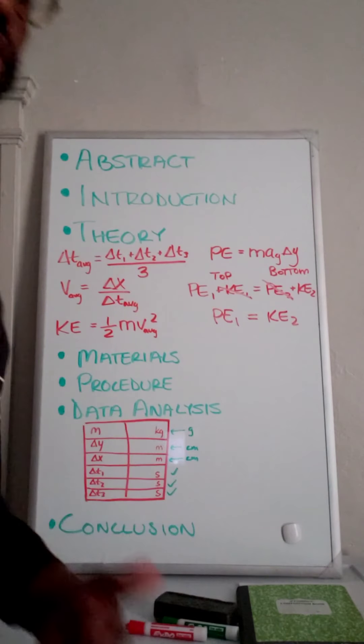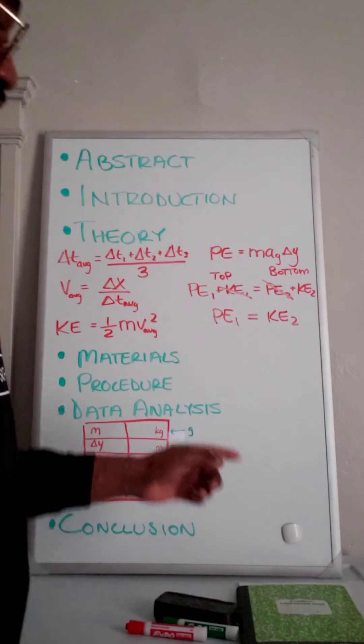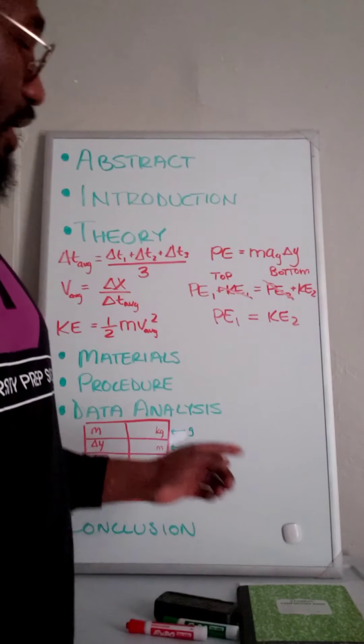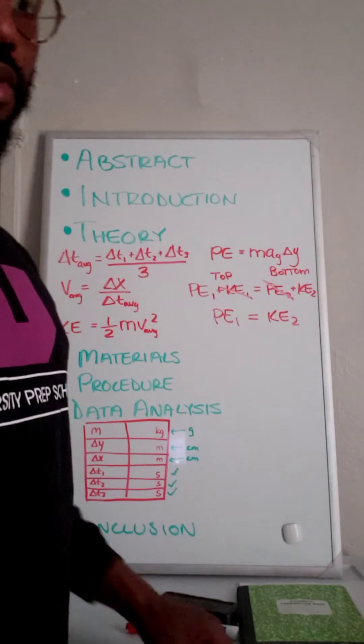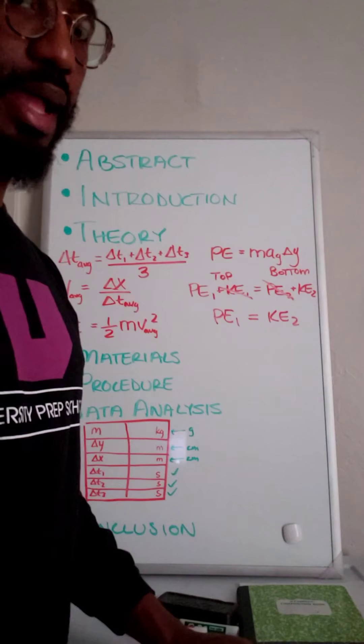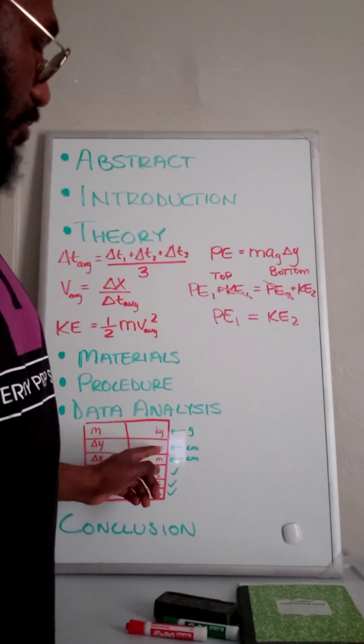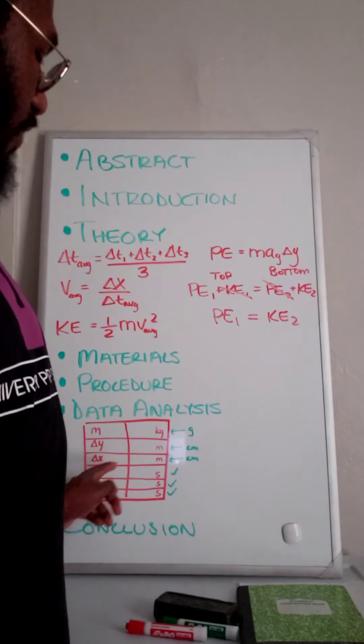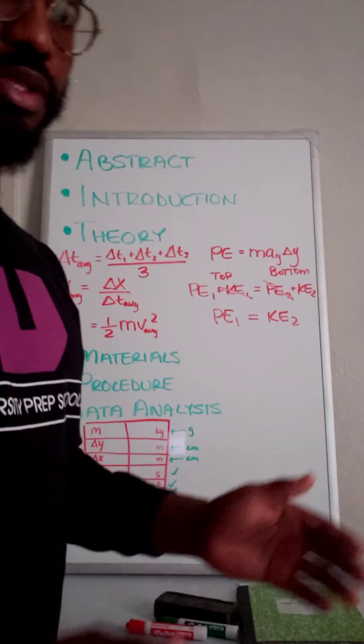Now you're going to have to do some unit conversion work here because the scale in our classroom measured the mass in grams - you're going to have to convert that to kilograms. You can actually look that up online, that's fine. The height of the stack of the books and the distance between the two lines you measured with a ruler measuring in centimeters.